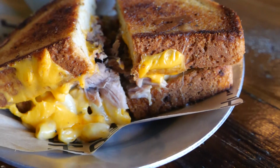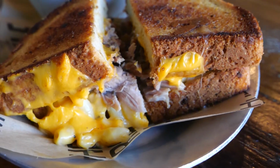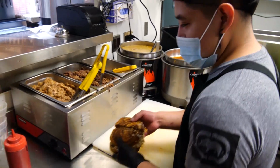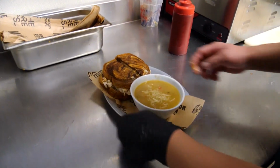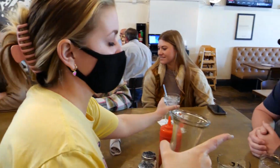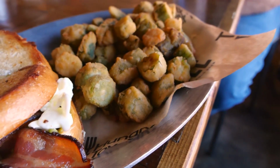How's that for starters? There's the macaroni pony, jalapeno cornbread, chipotle barbecue pulled pork, 3 cheese mac and cheese, and pickles. Wow! The Angry Texan, the macaroni pony, and the Mule Club are 3 of my favorites. Yes, I have eaten here quite a few times. Oh, wait. And also breakfast sandwich-wise, one that I like is FYDH. It's for your damn hangover. So yeah, we have that there for you.